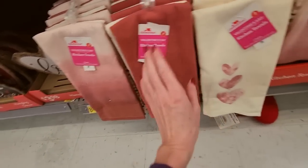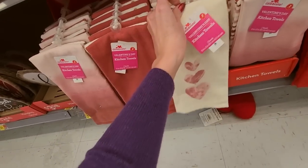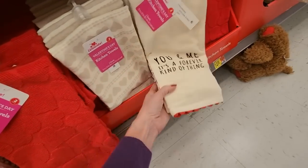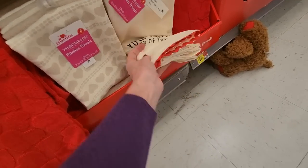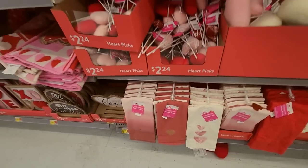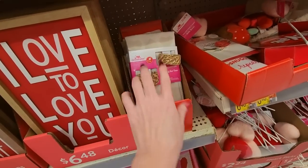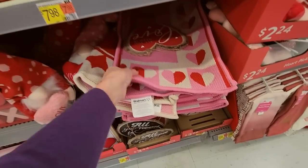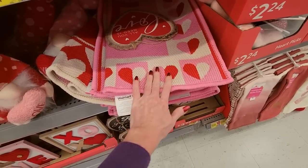Oh, I like that one — and one on the back looks like that. You have plain red with hearts. 'You and me, it's a forever kind of thing.' It always makes me sad when I see these in a thrift store that somebody gave away — I'm hoping they're still together and happy. 'Dining for two' — you get two napkins and two napkin rings. 'Love to love you.' And we have little rugs that are reversible.